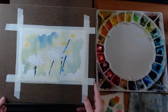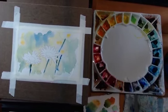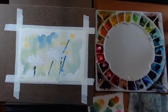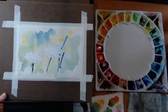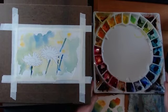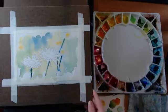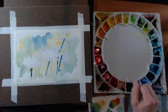It might be nice if I had a little bit more of my, I'm going to mess this up if I move my camera. I want you to see a bit more maybe of my, I don't think I'm going to be able to adjust it now. It's too late now because we're already going. So you can see my palette over here, and I'll be mixing my colors in here. Okay.